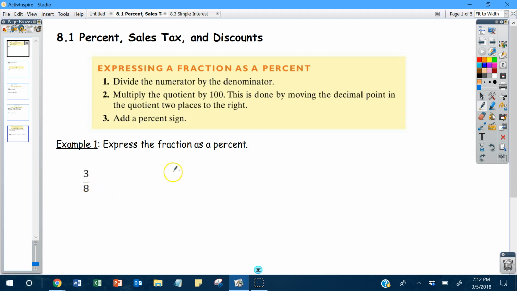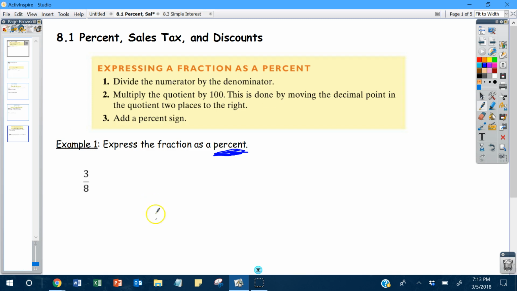So before we do, we need to talk about percentages, and we're going to need to convert some of our regular numbers to percents and vice versa. We often represent fractions and decimals as percentages and vice versa, and the little nuances in changing them from one to the other are a little bit tricky. So here are the steps to converting a fraction to a percent. We're going to start by dividing the numerator by the denominator, and then we're going to multiply the quotient by 100 so as to make that a true percent.